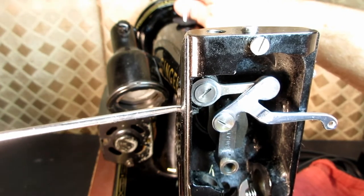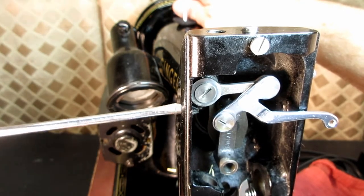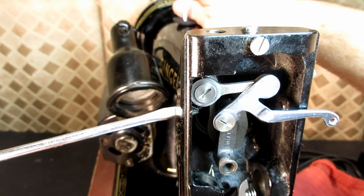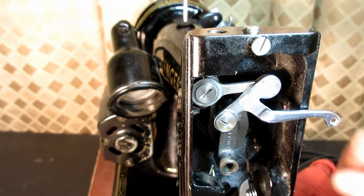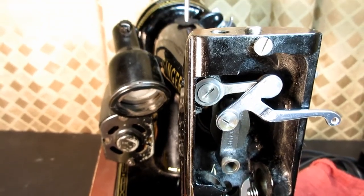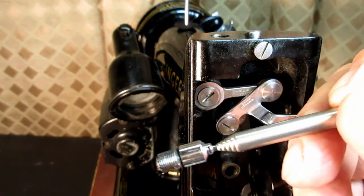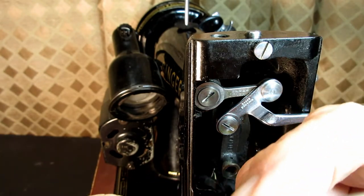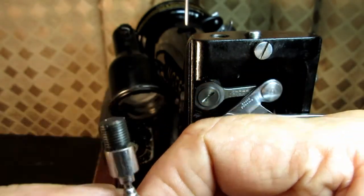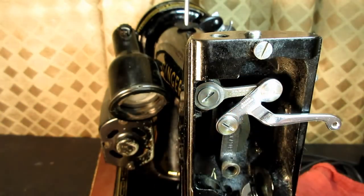I'm just going to take that set screw out. It's probably going to fall into the bottom of the face here. But I want to get it out of there. Yep, there it goes. Did you see it fall here? There it is. So it's bigger than the other one that we took out before. It's a flush mounting. That's the diameter of it. Okay.